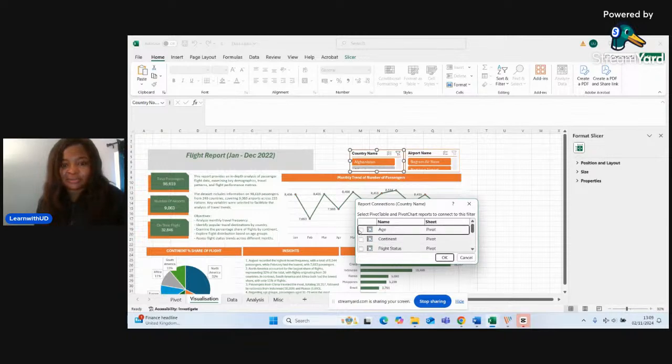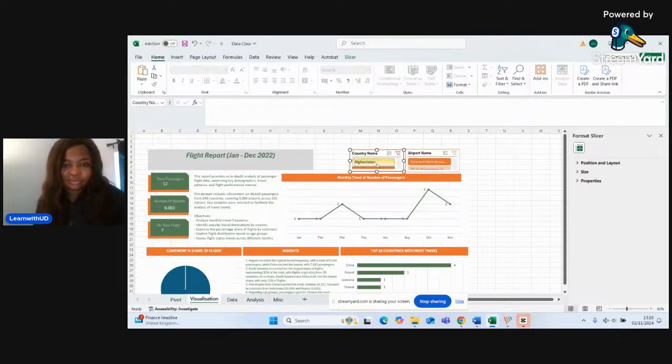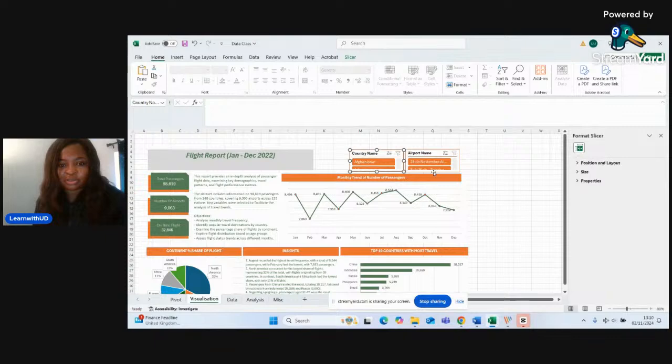But we want to connect everything, so we select all and click OK. Now because I picked Afghanistan, see it has changed. So now your slicer is working. Just cancel to go back to defaults.